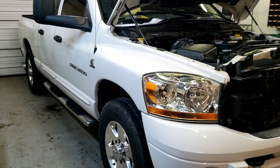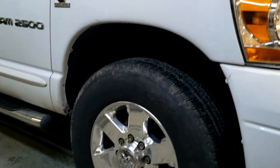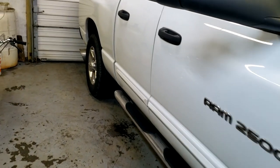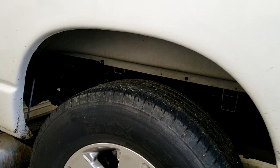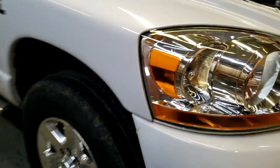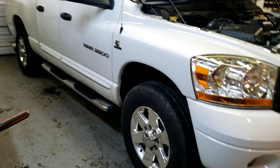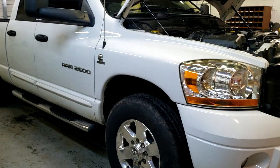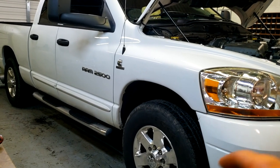We got the lift on the front completely done and it turned out pretty good. In the front we have six and a quarter inches from the top of the tire to the top of the fender, and in the back we have seven and a quarter inches. So the front is just slightly an inch lower, which is perfect for when I load the truck and we're towing — it will still be raked a little bit but when we're towing it's going to be perfectly level. The truck looks like a stock factory height four-wheel drive truck now instead of a two-wheel drive truck.